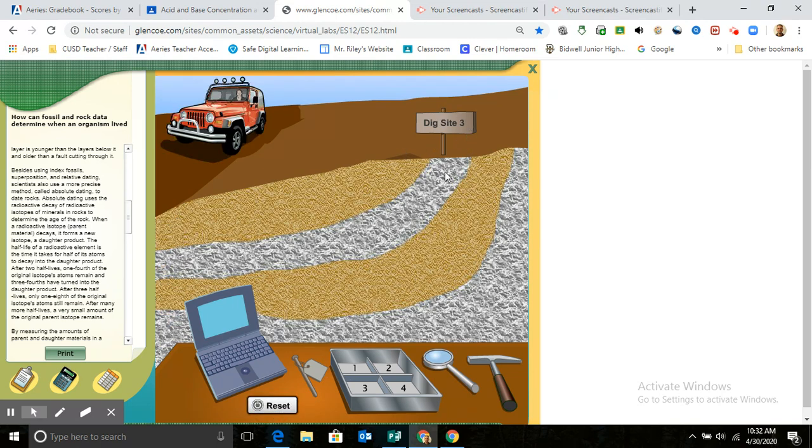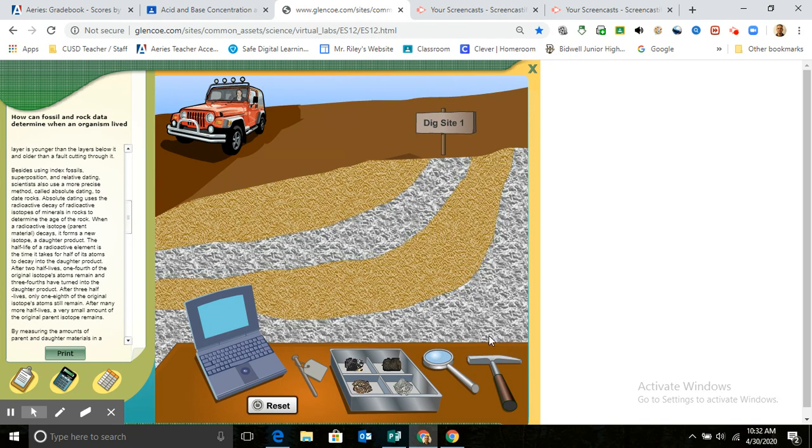Okay, so what I did notice is sometimes you have to reset the whole page, which is kind of weird. I don't know why that is. If this is sort of light colored, it means you can't put the stakes in, but I think you can still put, yeah, you can. You can still put the rock layers in there. You don't have to necessarily use the stakes. But this is dig site 1. Again, you're going to look for fossils. You got to go slow. You can't do that. You got to go slow to find the fossils.